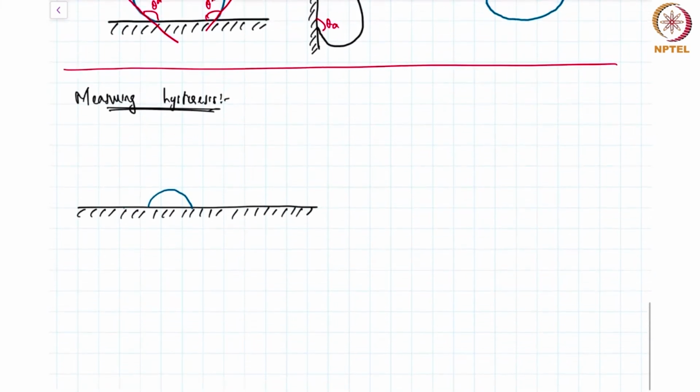Now, once you have this tiny droplet, you can inject a tiny needle into it. You have a tiny needle that you can control with a pump. And when you push fluid into this tiny needle, this is what is likely to happen. The droplet will basically spread a little bit.